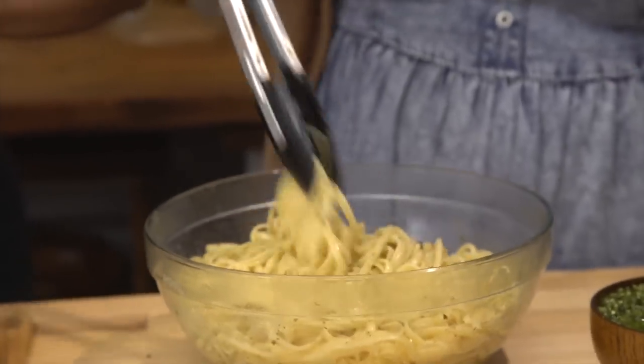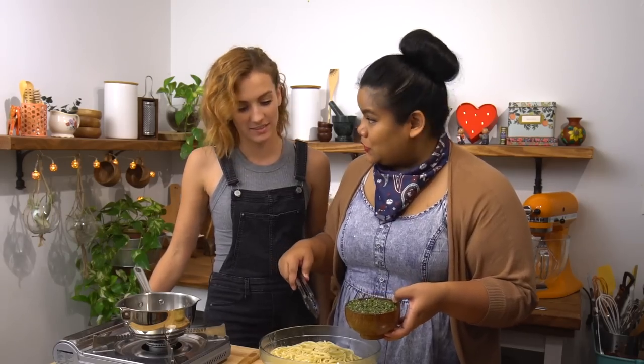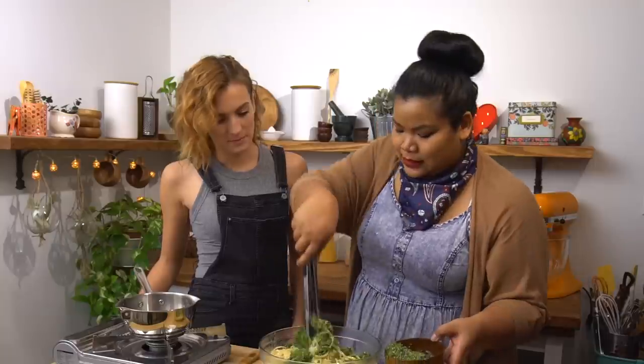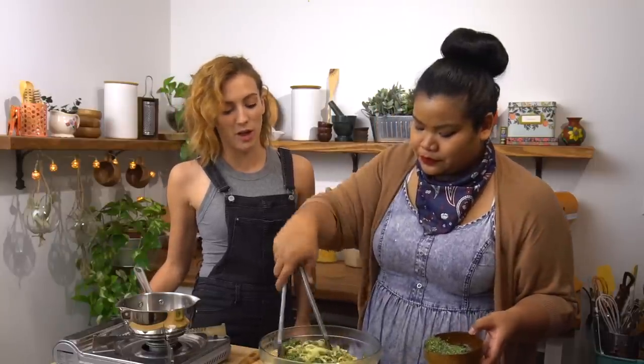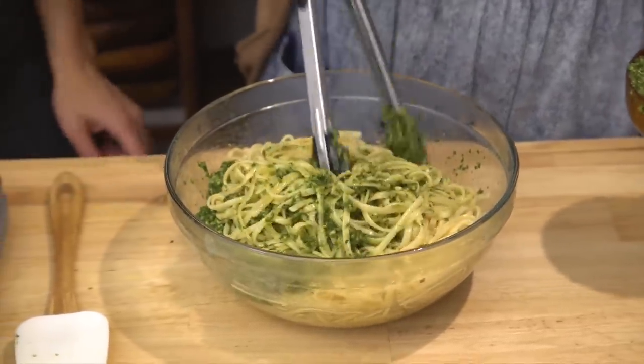This herb, it's expensive like saffron. We're gonna balance it out with some of that pesto we made. Put that in, a little bit at a time. It's interesting. It smells a lot like hops right now. Yes, really craft beer.